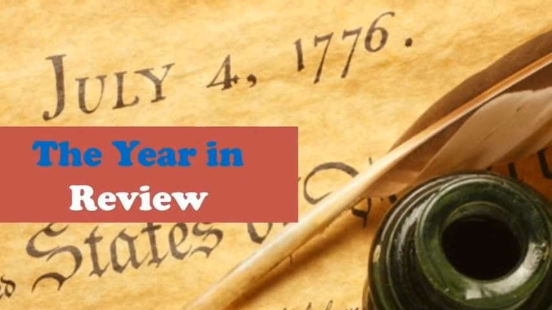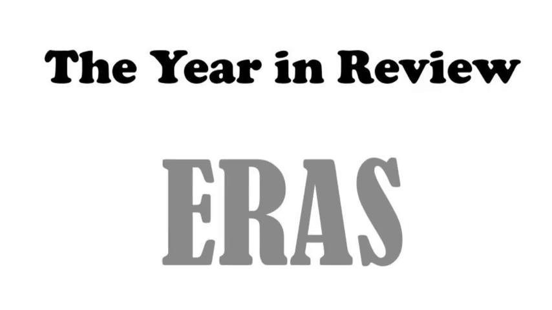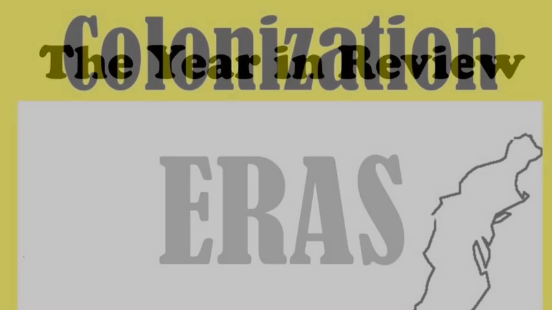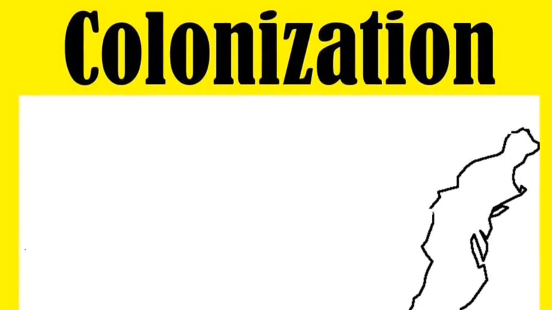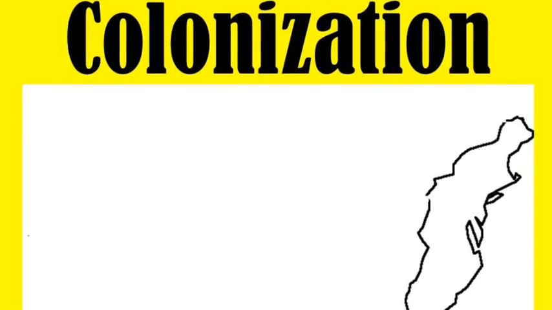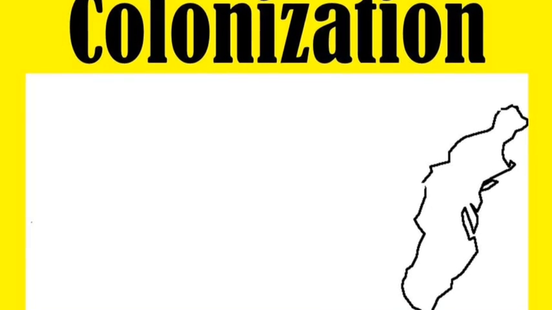This little video is to help you focus and get some ideas on everything that you need to be focusing on for your STAAR test. We're going to start by looking at the eras or time periods that we've covered. We covered colonization, which was the time period when the English king and their government created colonies in North America. And these coincide with your yellow flashcards.